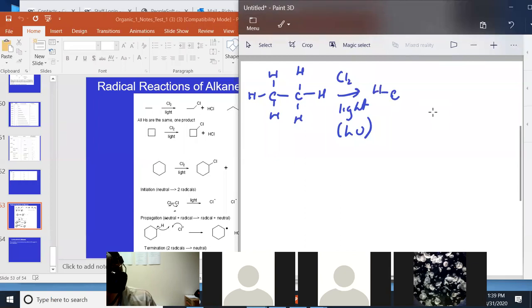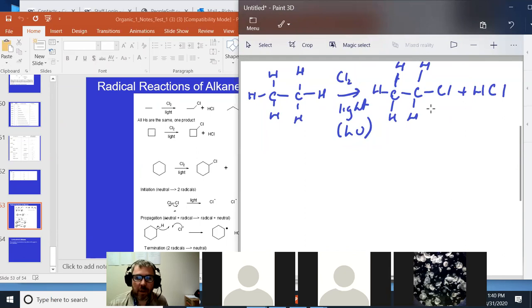And the product here is only one. It would have the Cl replacing one of these hydrogens, and the hydrogen that was on this carbon atom joins with the other chlorine. So that's the pattern I want you to notice. You'll also notice that I could have replaced any of these hydrogens, but in doing so, I would have ended up with the same structure. So we're doing something a little bit like what we do with the isomers.